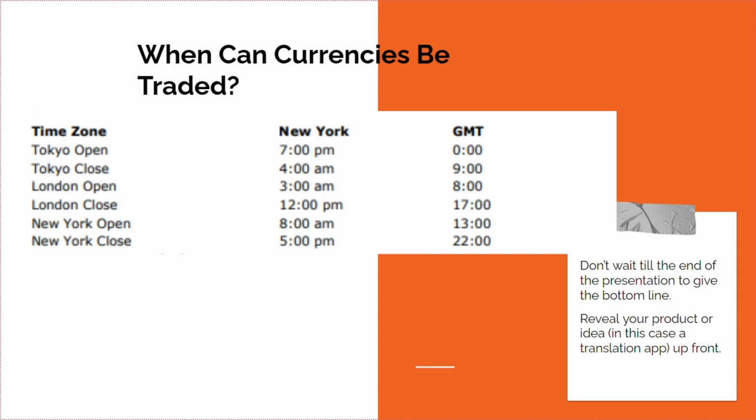But we've got time zones in the forex market. We've got the New York open, the New York close, the London open, the London close, and the Tokyo open. We've got the Tokyo close too. So you can actually choose to trade each of these currencies at your convenient time using each of these time zones. So if you work in the morning, you could trade with the Tokyo open. If you work at night, you could trade with the London open. So I hope you understand when the currencies could be traded.